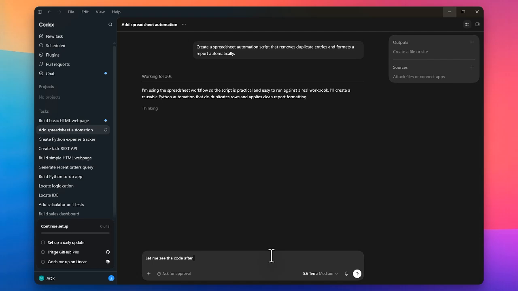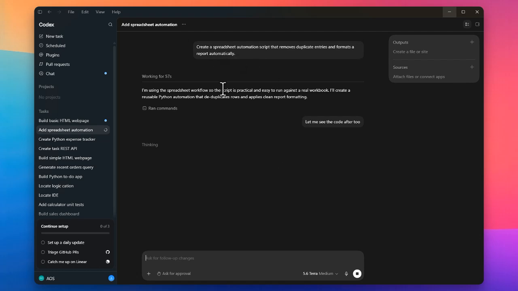When Codex completes a task, review the generated output and read the explanation. Understanding what was created helps you make better decisions and adjust the solution to your needs. If the result is not exactly what you wanted, continue the conversation. You can ask Codex to simplify the solution, add more features, change the design, or explain specific parts of the work. For recurring tasks, save useful scripts, prompts, or workflows so you can reuse them later.